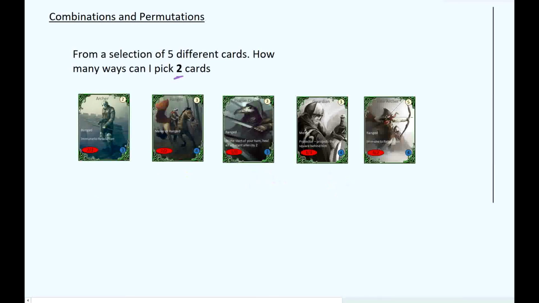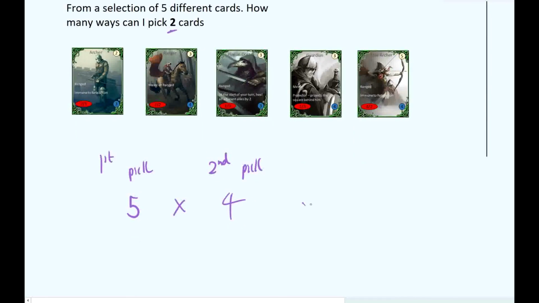We're going to think about this in terms of how many choices I have. For my first pick, for my first card, I can pick from any one of 5 cards. So let's write a 5 down there. That is my first pick. So I have 5 options. Then for my second pick, 1 card is already gone, so there's only 4 cards left to pick from. If I have 5 choices for my first pick and 4 for my second pick, that means in total I have 5 options, then 4 options. So I have a total of 20 options. Okay, hope that made sense.